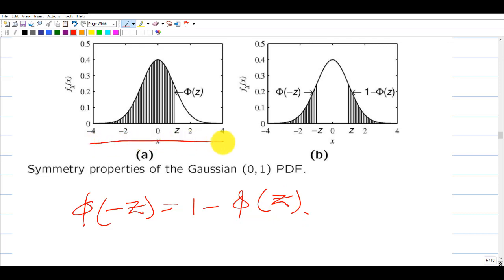This portion shows that for positive values of z, this is the CDF. It means that from minus infinity to this z value, we have the area under the curve, which gives the integral from minus infinity to z. But what about the negative values of z? Negative values of z are the values of the integral under the tails, from minus infinity to minus z, and this can be represented as 1 minus phi of z. Both regions are the same, which I have marked with crosshatch.